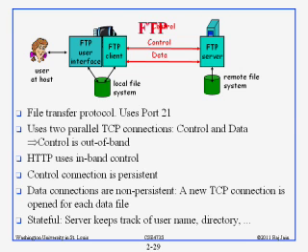Alright, the control connection is persistent. Data connections are non-persistent. So here, once you connect to an FTP server, it asks you for username and password, and the connection is set up until you say quit, bye, or something like that. The connection is there. What connection is there? The control connection is there. Right? For the data connection, you say get this file, it will give you the file. It sets up a connection, gets the file, closes the connection. So the data connections are non-persistent.